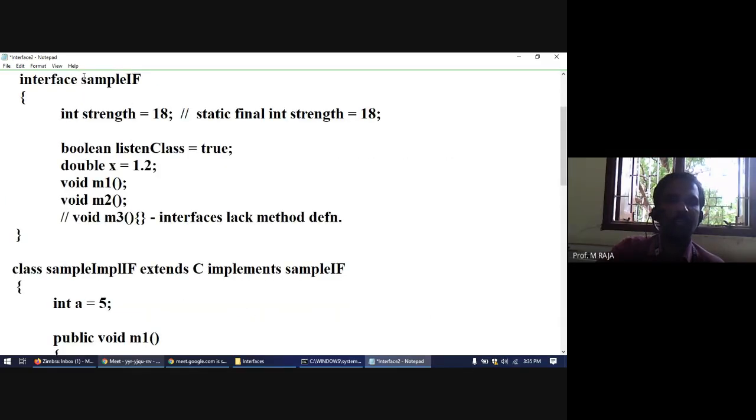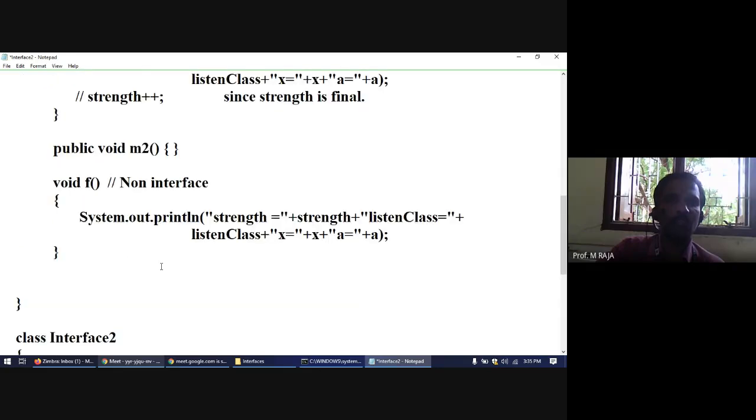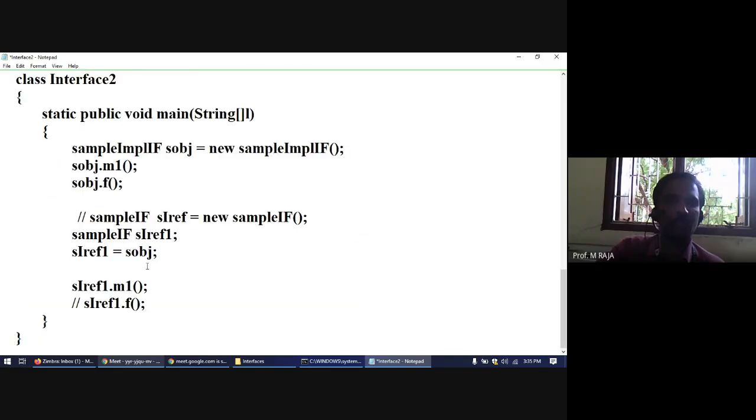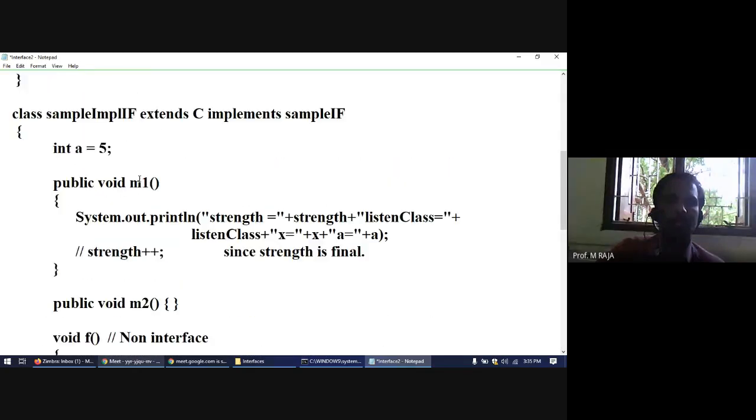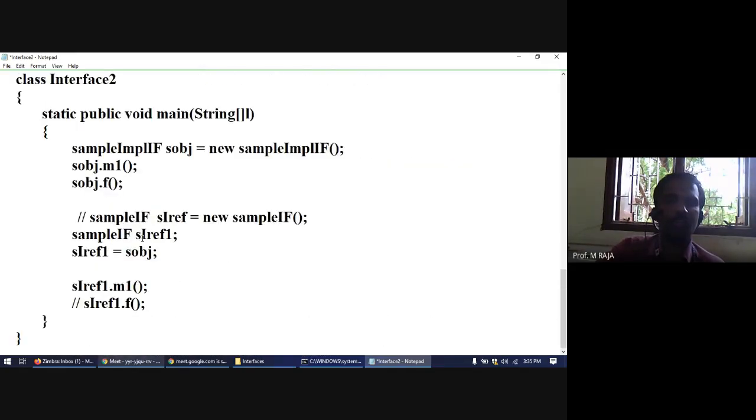The second possible way to access the interface methods in the implemented class is a two-step process. You create an interface reference variable. For the interface SampleIF, we have created one reference variable, for example siref1. siref1 can point to the implemented class object, say sobj.